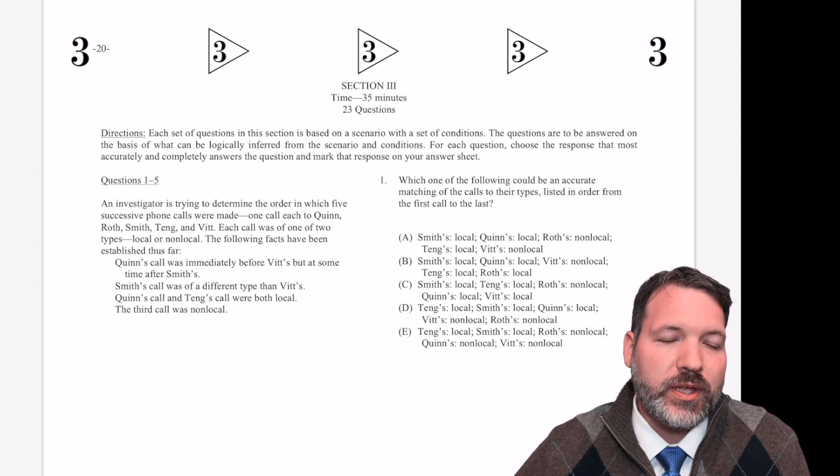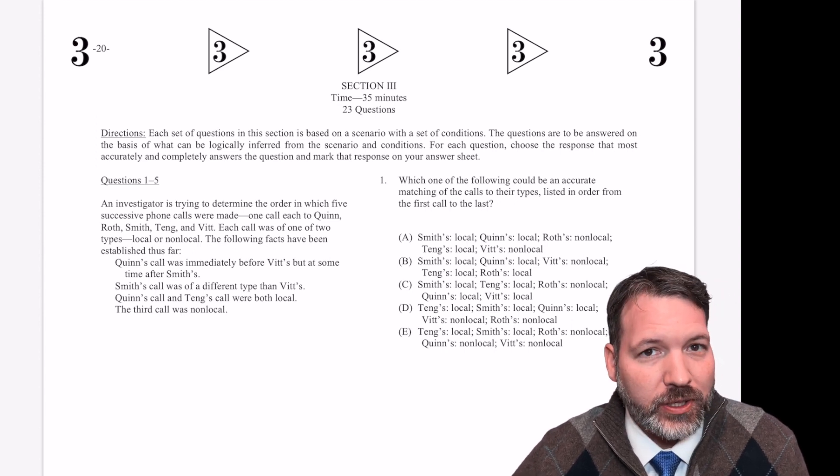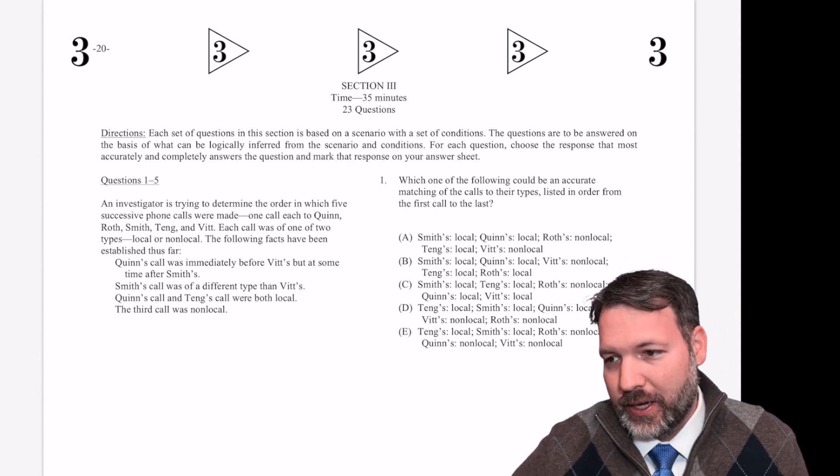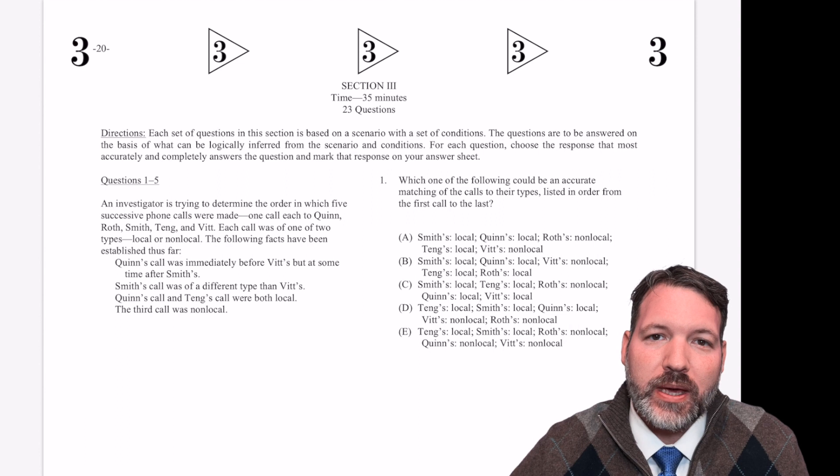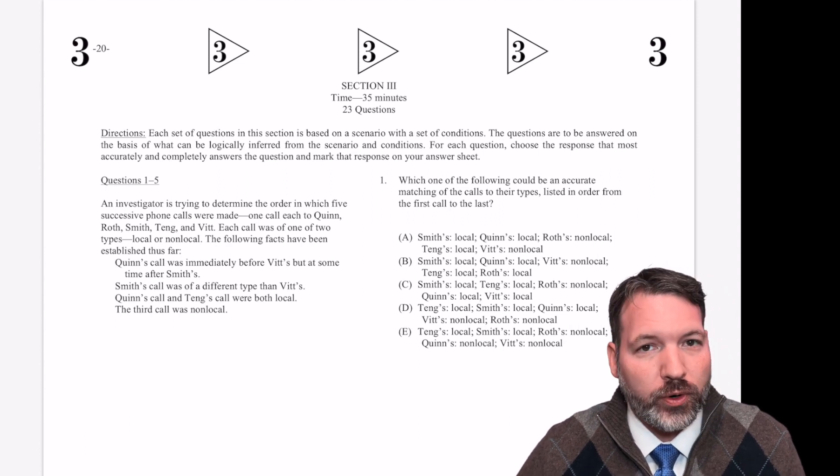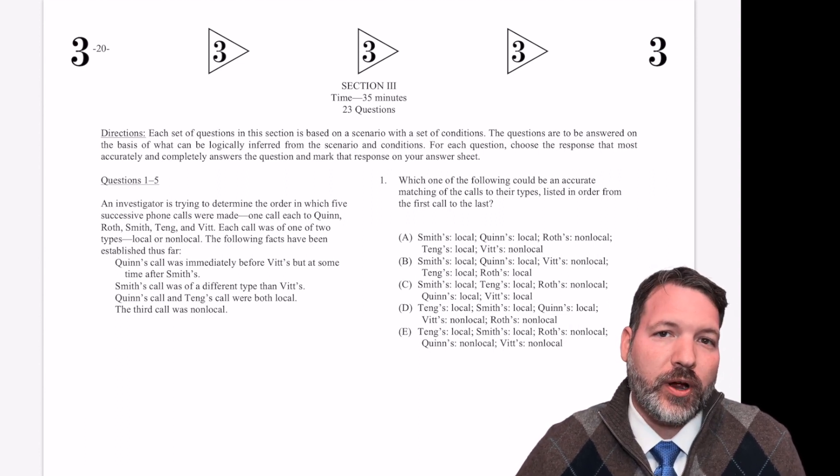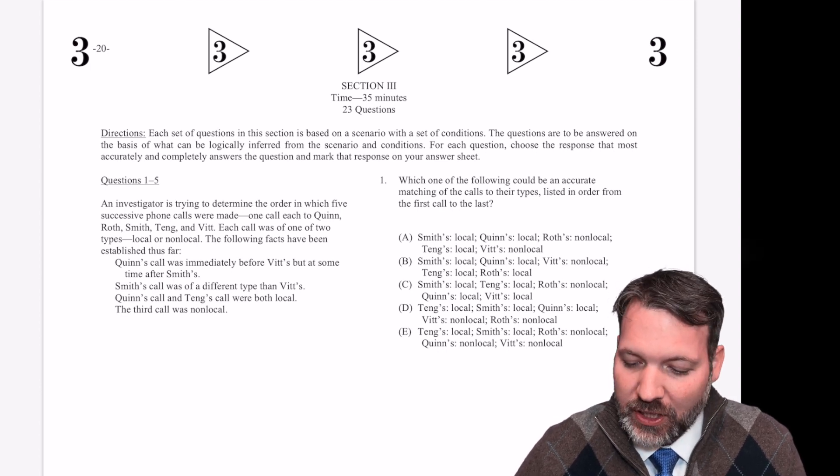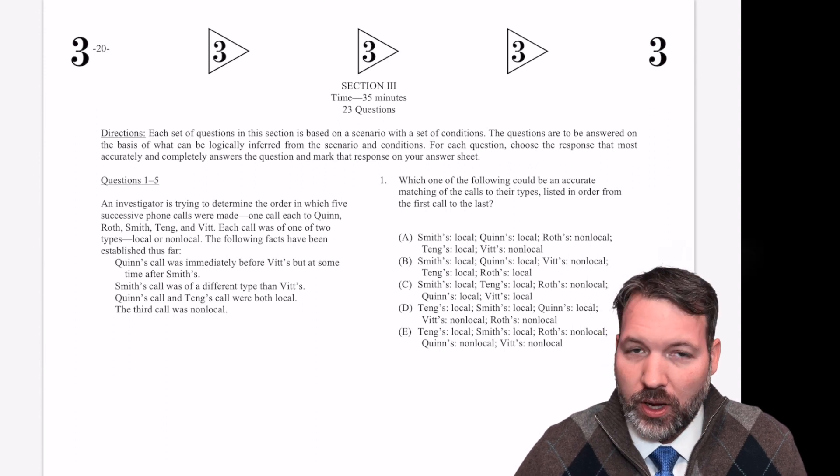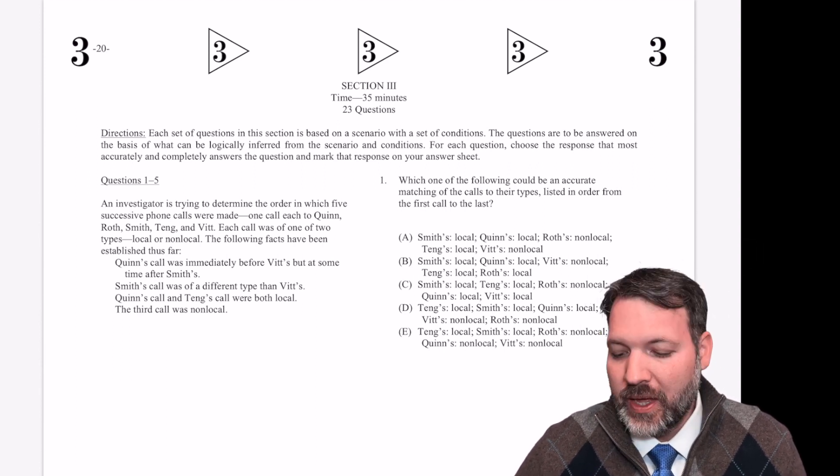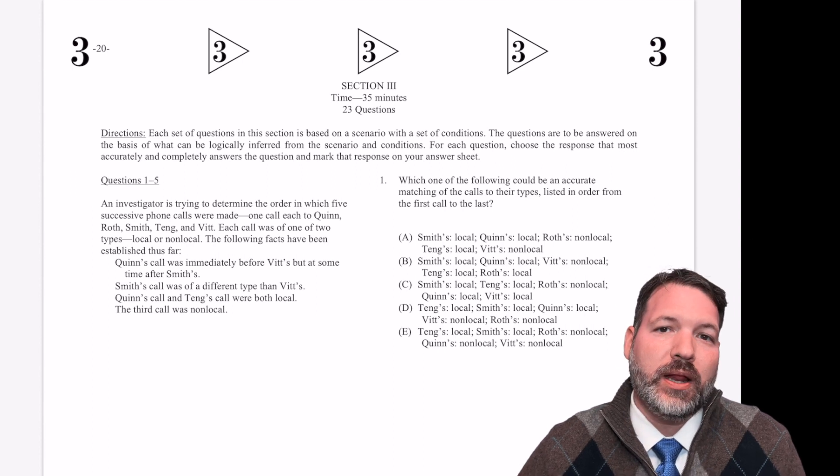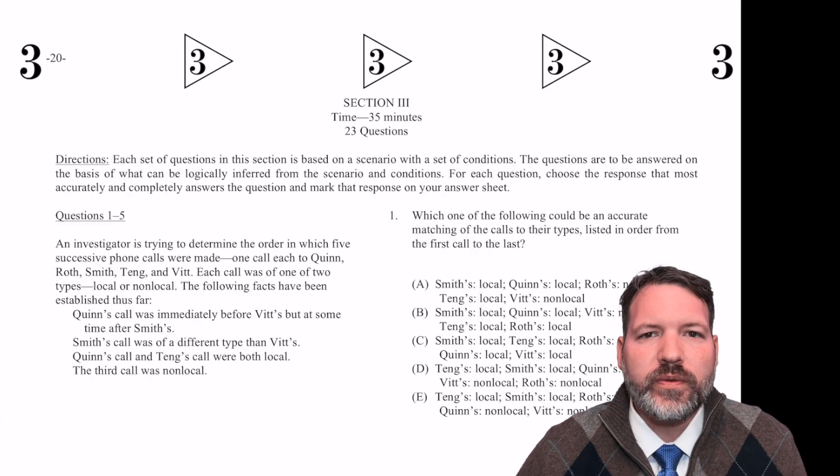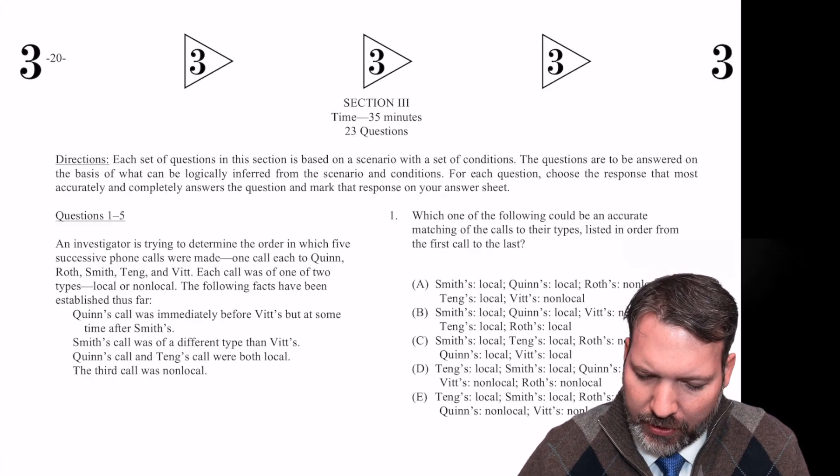So that's what you see in front of you. This was the May 2020 exam, a very special exam because this was the first of the LSAT flex. That is now I guess the way the test is going to be moving forward. Rather than have five sections, four of which are scored, one of which is experimental, this test just has four sections, three of which are scored, one is experimental. This particular test had two of the arguments sections, again only one of which was scored, and so this right here section three is our one and only games section and we are going to begin as always with game number one. So we've got questions one through five here and let's jump right in.